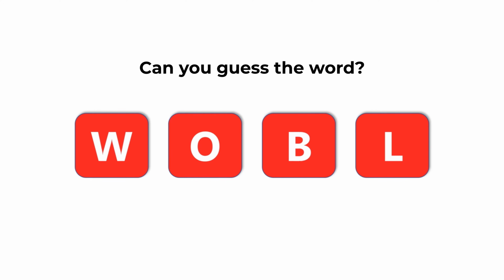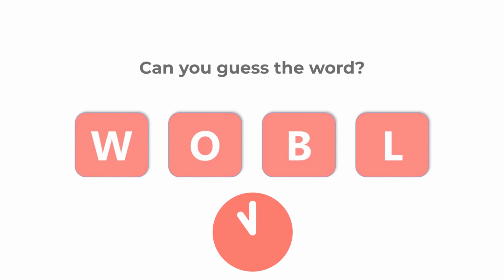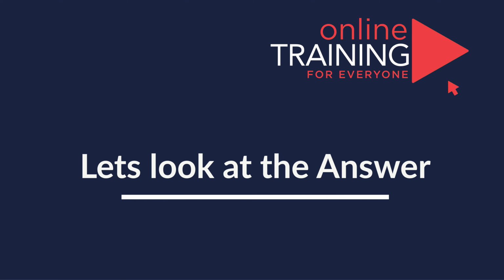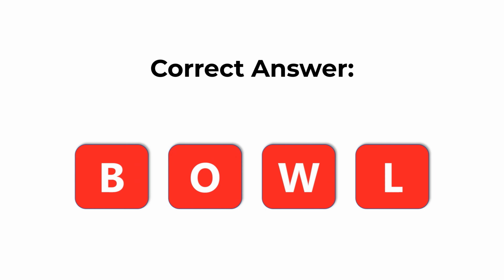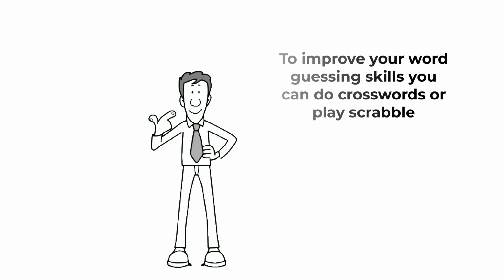Give yourself 10 to 15 seconds to see if you can come up with the answer. Ready or not, let's go ahead and reveal the solution. The correct answer here is bowl, which is spelled as B-O-W-L. Hopefully you've nailed this question and now know how to answer similar problems on the test.